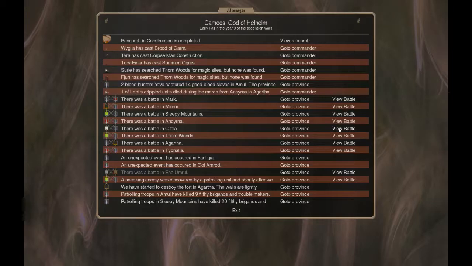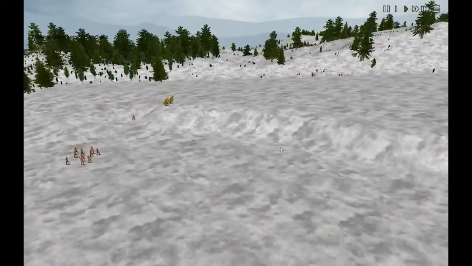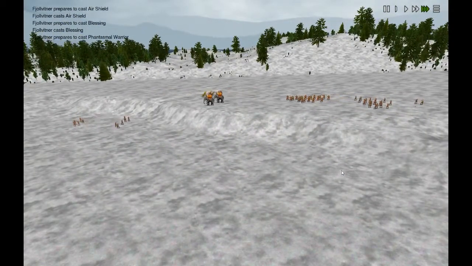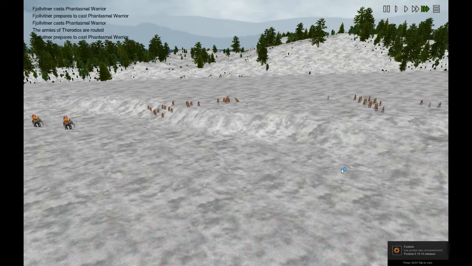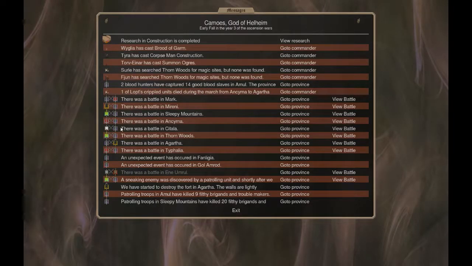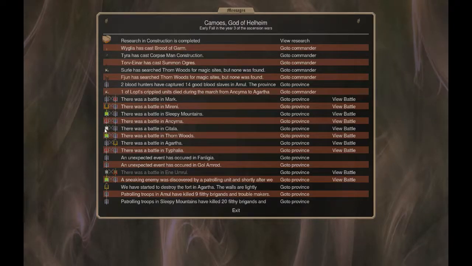A battle at Citala. Theodoros trying again, but trying again with very few units, so the same outcome, I hope. Let's see how that goes. It went our way. We managed to kill another Theodoros army.